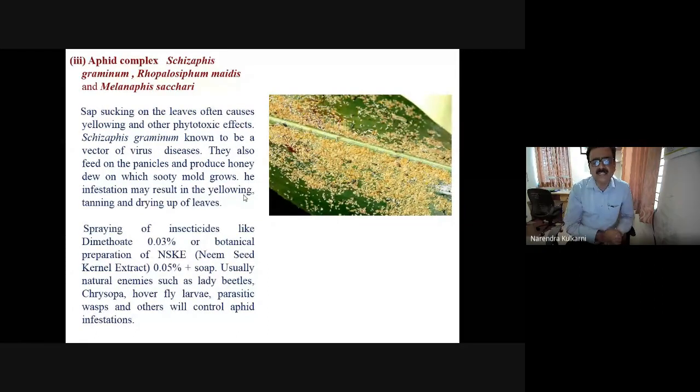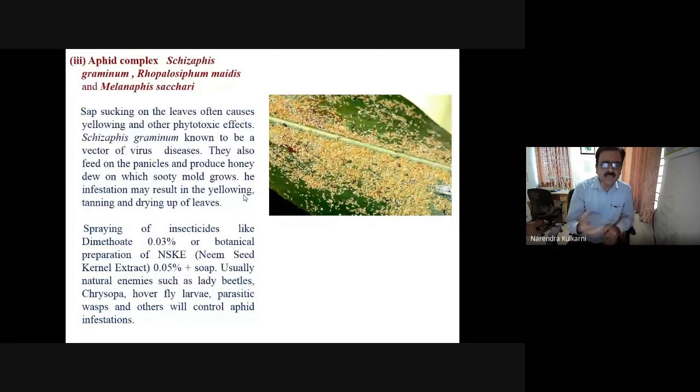It drastically gets affected. When the leaves turn black and are all affected with sooty mold, such forage is unfit to cut and feed to animals. In such cases, yes, we need to take care of these aphids by spraying insecticides like dimethoate or imidacloprid. It helps when the pest load is very high.